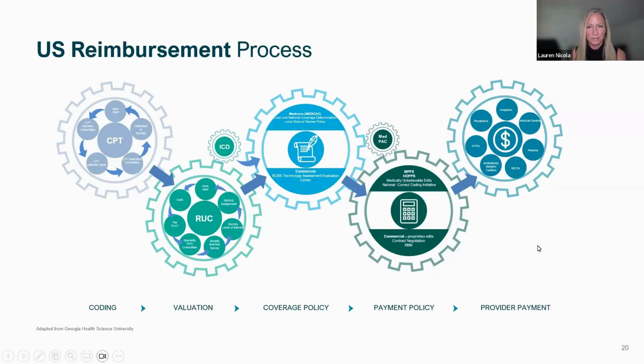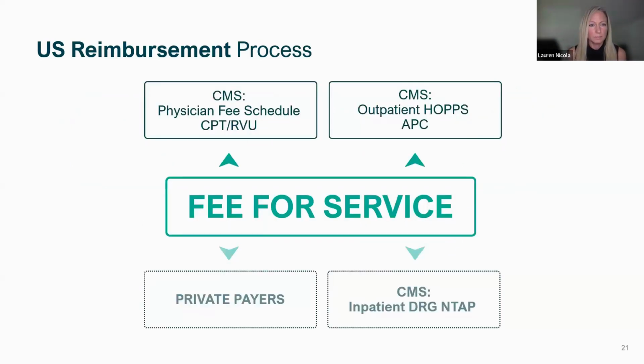Okay, so this is a busy slide with a lot of these cogs and wheels. It is intentionally busy to illustrate how complex the US healthcare reimbursement process is. I'm not going to get into the weeds of how all of these things work together, but the point here is that there's a very high bar in the US for getting a Category 1 CPT code for new healthcare services. It requires a lot of evidence that the service actually provides benefit to Medicare beneficiaries, a certain amount of utilization, and specifically just good evidence that this is going to be something that's going to move the needle for higher quality care. Next slide, please.